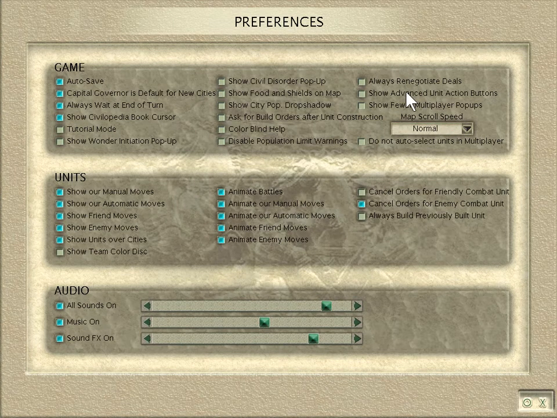Now over here, there are a few important options that I have to have selected. One of them is always renegotiate deals. So whenever you renegotiate deals, you have a deal with someone, and the deal only lasts for 20 turns. So every 20 turns, you have to renew the deal, or else the deal will just end. So you can't let the deals end. 20 turns is nothing. You have to do this all the time. Try to have to remember every time one of your deals ends to go and talk to the guy and redo it, rather than it just happening automatically.